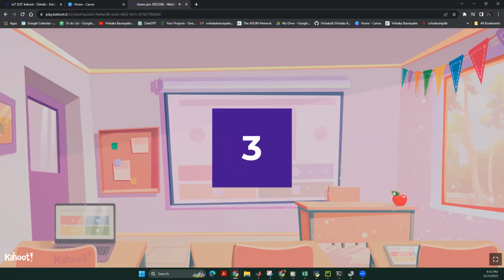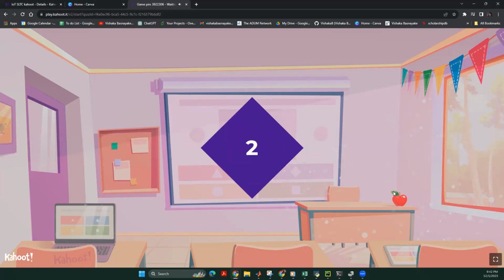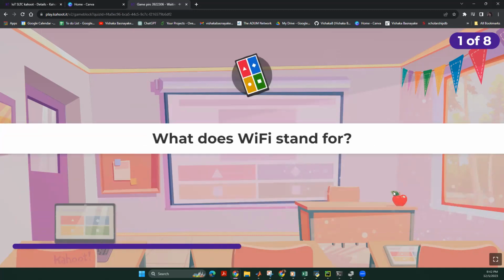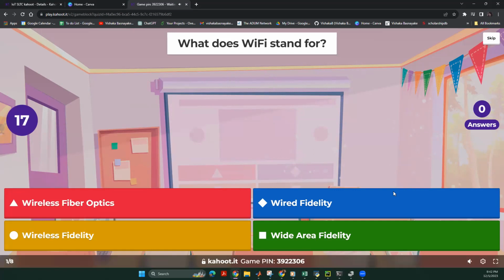Yes. Okay. So you can see the question on the screen and you can answer using your phone or other device. So what does Wi-Fi stand for? Wireless fiber optics, wireless fidelity, or wide area fidelity. You can click on the answer.